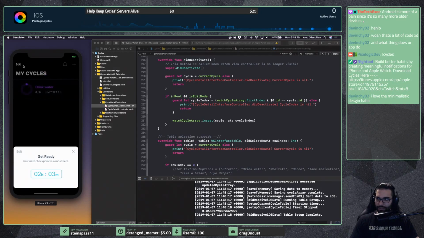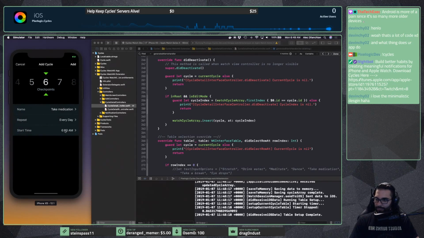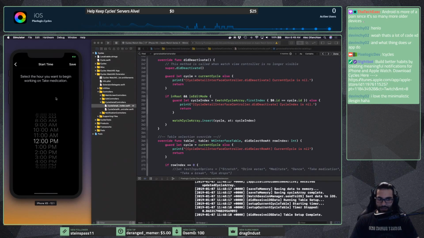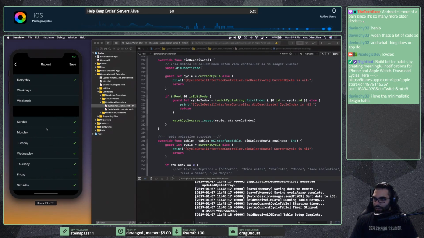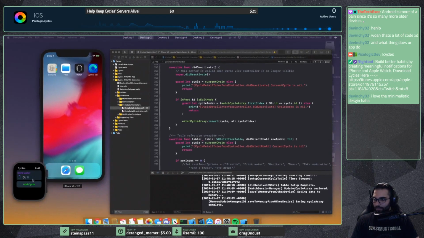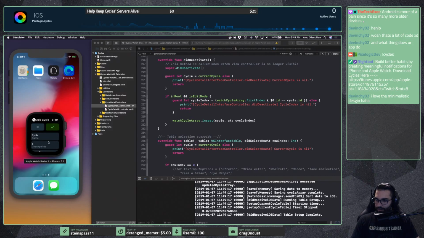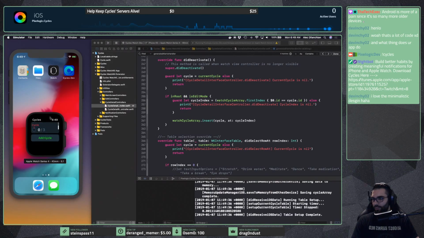Okay, 8 a.m. All right. So let's add a couple more in here to make this a little more difficult and see if this changes anything with the amount of cycles we have. And we're just going to do today. And I'm going to actually add one now from our Apple Watch. Fortunately, I can't change the name on it. But this one we'll just do weekdays. This one will start at 4 a.m. Okay, cool.